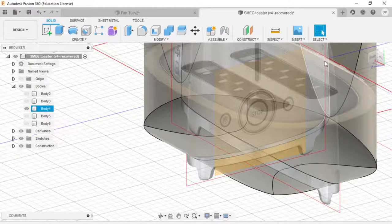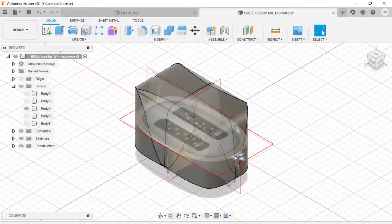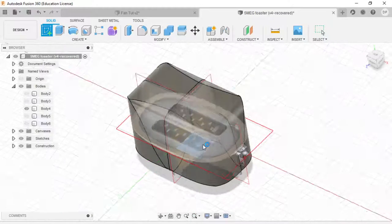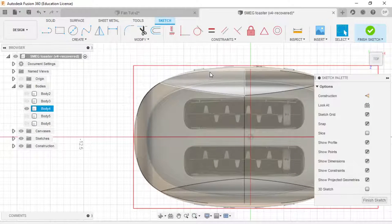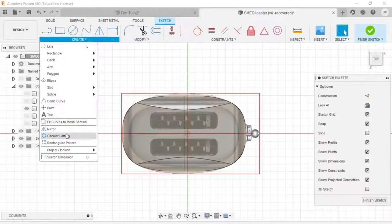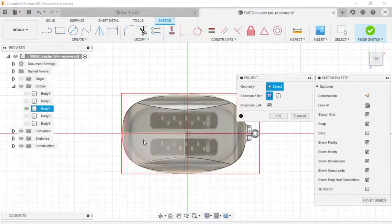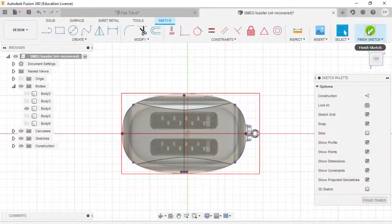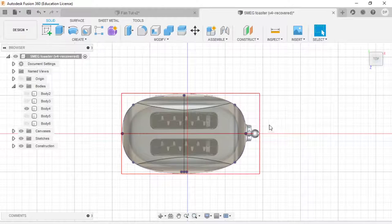All right, so how I would do this is go home. I'm going to sketch. And we're going to deal in our top view. We want our general shape of our toaster. So like we've done so many times before, we're going to go project. And we could press all these individual surfaces, but instead we'll press this button over here, which should project the entire body. Let's press that. And then we'll press this whole body. And then we press OK. And now we have all these purple lines here. We can finish this sketch as is. All right, we've finished that sketch.